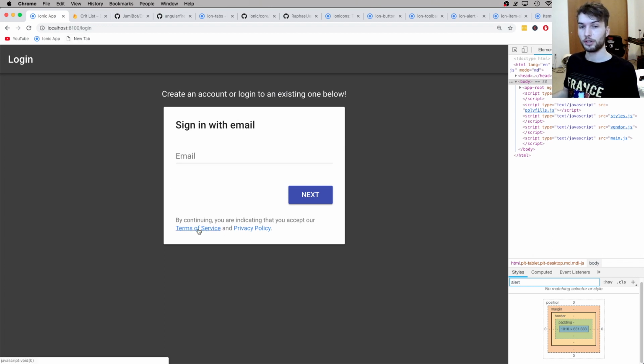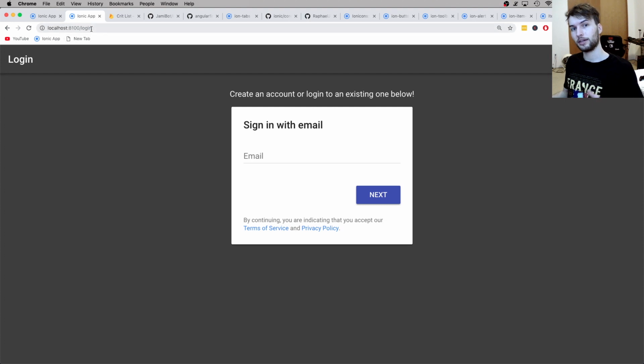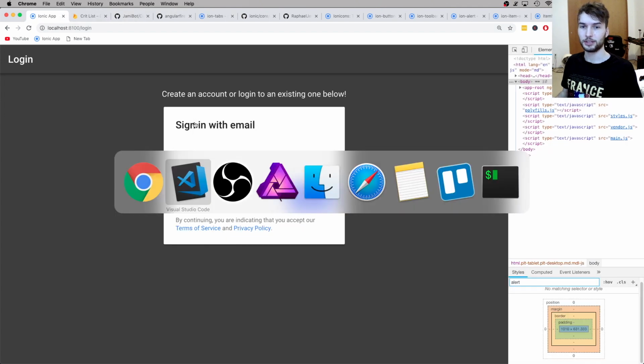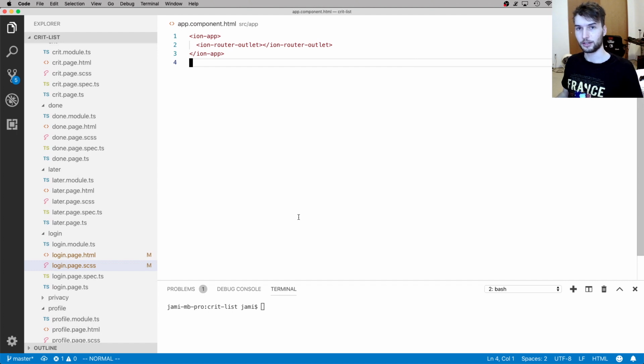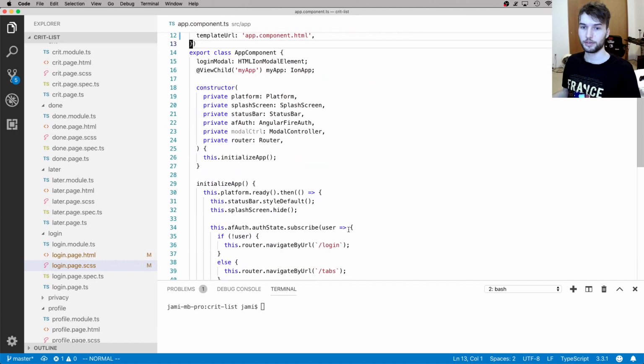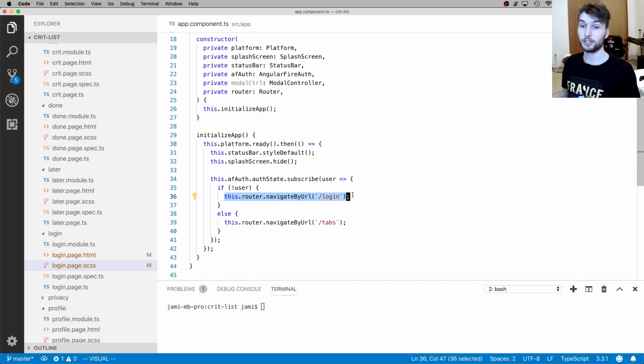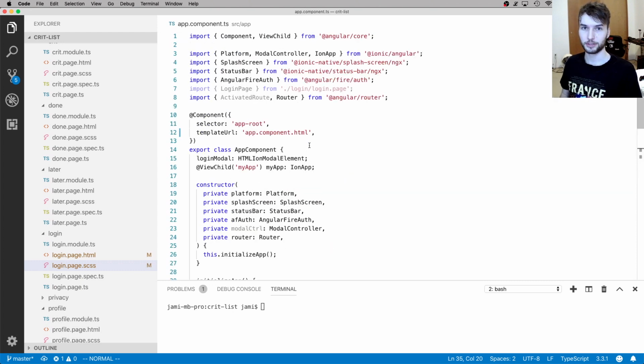Also, I noticed that when you click on the terms of service, it goes there, but then because of our redirect back to login, it just changes the page back to login. What I'm going to do instead is link this app's terms of service to an off-site terms of service. If you wanted your apps to be on-site, like within the app itself, then inside of the app.component.ts, I would just check to make sure that the route was not at TOS or privacy. However, I'm going to change the app just to link to some of my own terms of service, just a generic terms of service that I wrote.